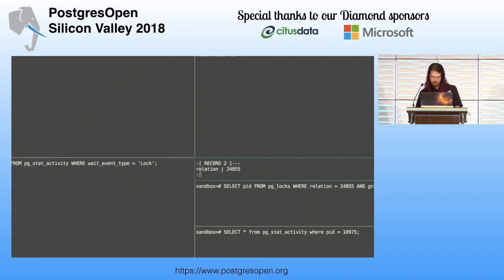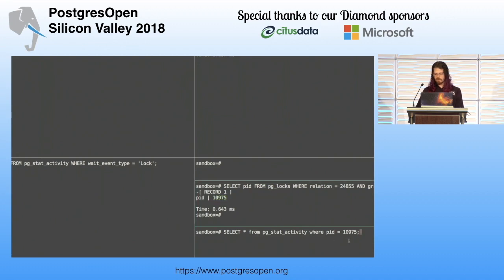Oh, we got multiples. All right, I'm going to cheat because I happen to know that it's this from setting up my example. So then you can go back to pg_locks and say, okay, great. For that relation that I just found, show me the PID of queries where granted is true. That is, queries that have had the lock granted to them. There should be just this one. We go, great, we got that PID.